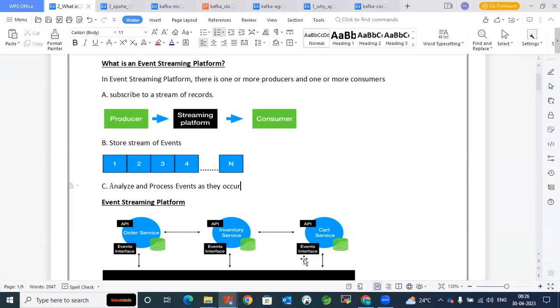Clear? I believe it is clear for all of you. Right. Okay. Where Kafka will store the events and how it will store them, I'll explain. Just think about it now. Kafka will store the events. Where and how, we'll discuss once we do things practically.